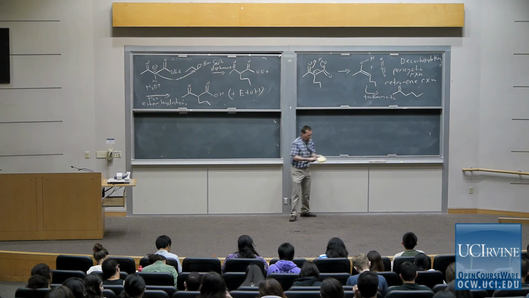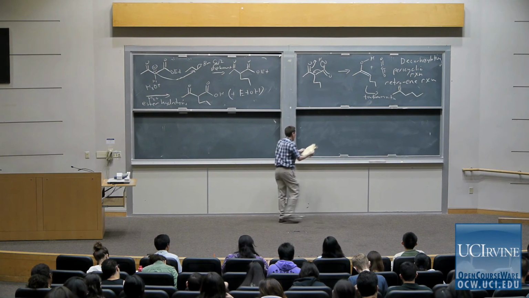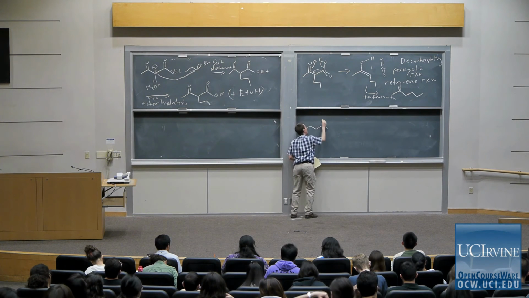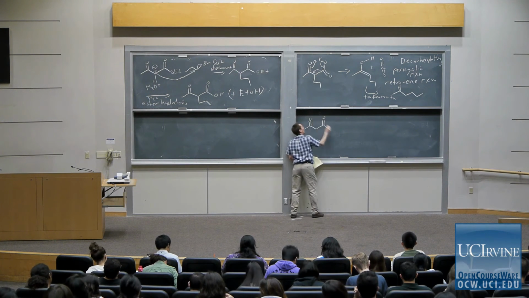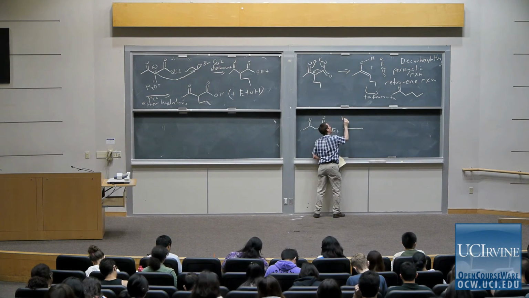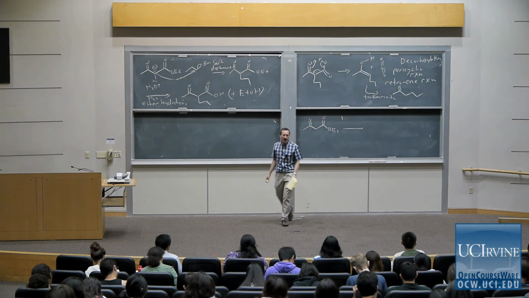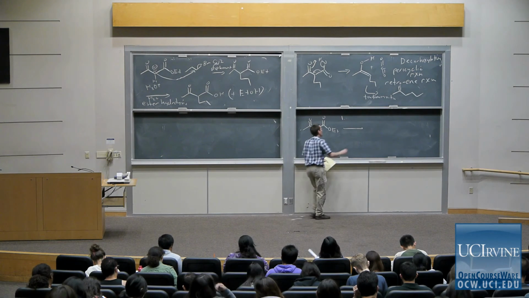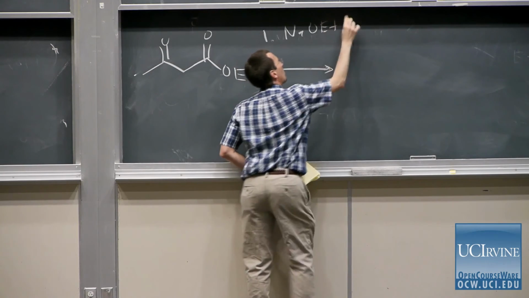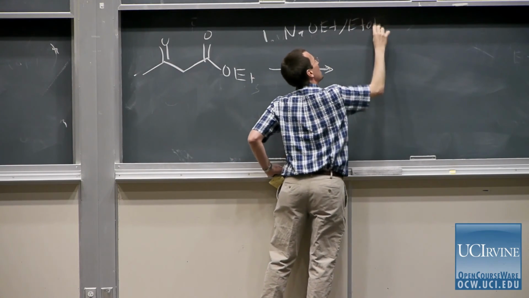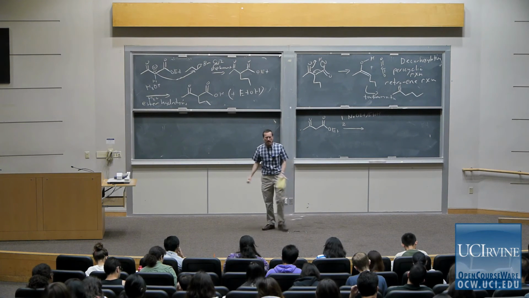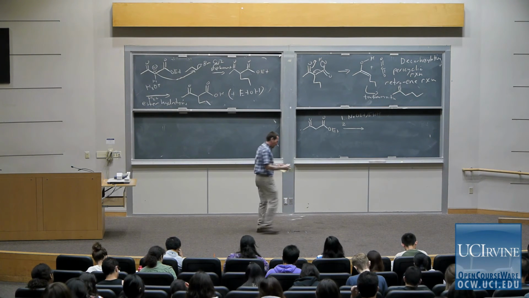All right, so let's just put all of this together, and I'll show you a cool synthetic example, something a little bit different. We're going to have some fun with this. This really is useful chemistry. It's chemistry by the bucket. You can prepare methyl ketones. So we'll take our acetoacetic ester. We'll treat it with our proverbial sodium ethoxide in ethanol. We're going to do a double alkylation. We're going to alkylate once and alkylate again.